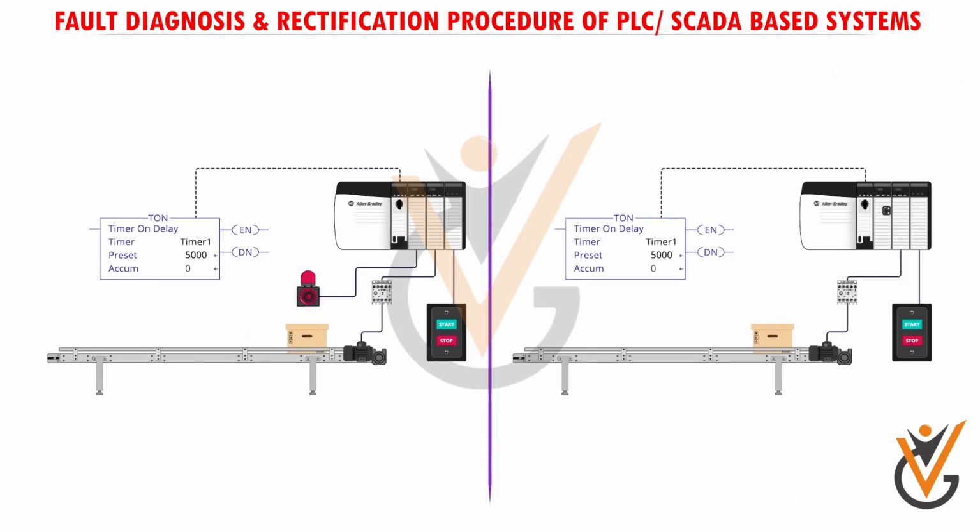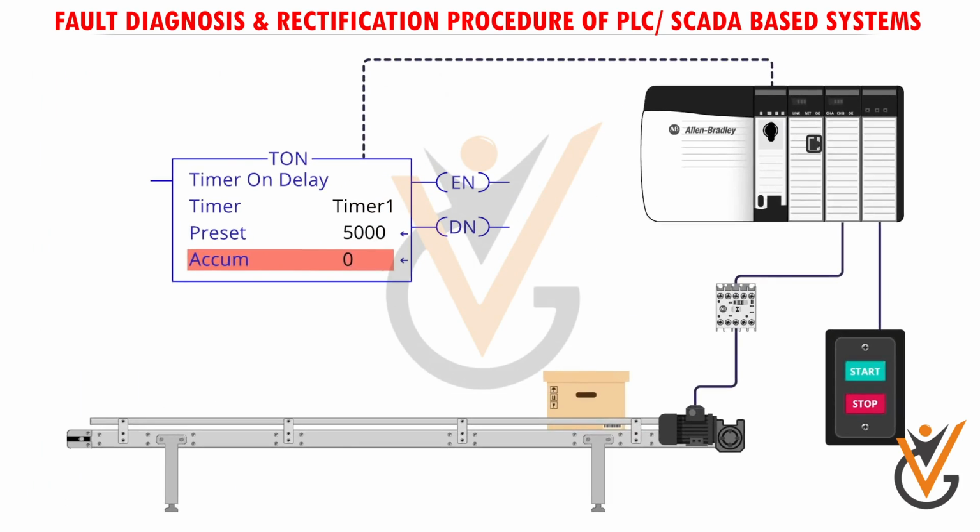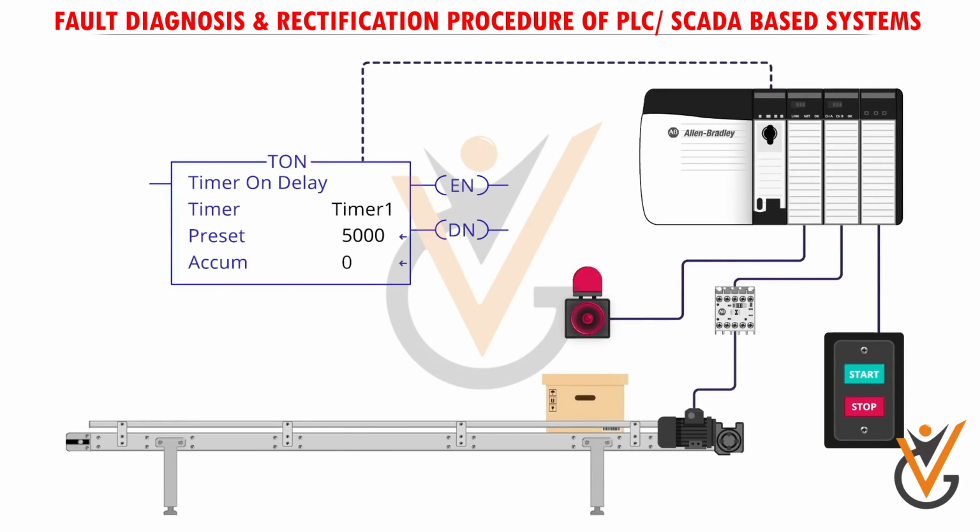On-delay timers are used a lot in PLC programs and in many different ways. For example, an on-delay timer can be used on a conveyor's start button. The timer could be set up so that the start button would need to be pushed and held for 5 seconds before the conveyor would start. Another on-delay timer could also be set up to sound a conveyor's startup warning horn and light.